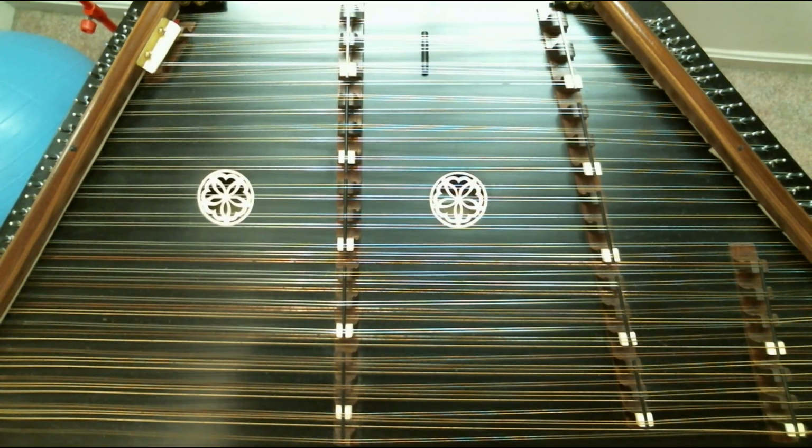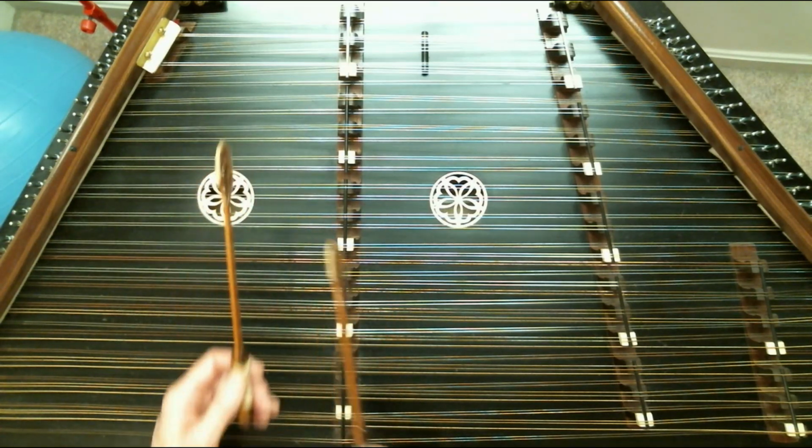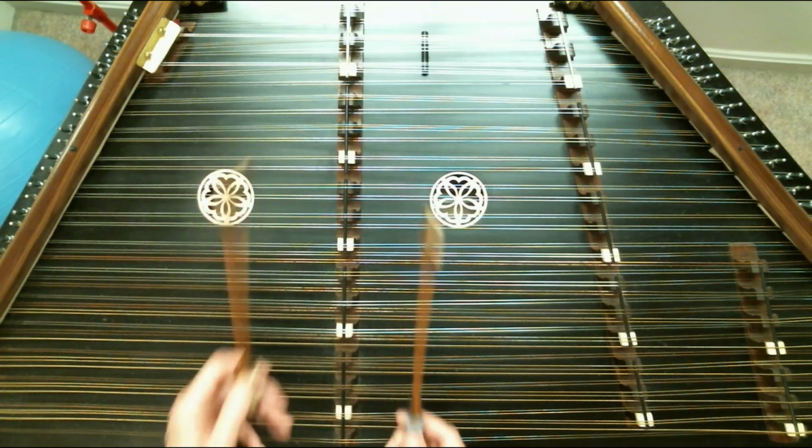Let's say I need to find an F sharp minor chord. It's a minor chord and it will be found off of a marked course. So I find an F sharp and I build a shed. F sharp, A, C sharp, F sharp. Bottom and the top are the same.